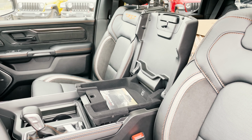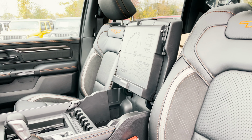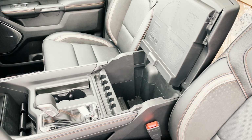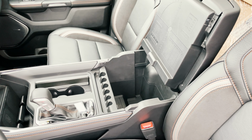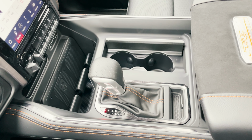Other than that, it's very traditional. When you open up the first section, you do have a decent amount of room to put small little items and whatnot, along with a USB port inside of there. Now, opening up the main section, you do have your conversion tables and whatnot, and then because this is a TRX, the center is not a slider where you can move it back and forth on a typical Ram 1500, so you do have still a decent amount of room. You do have deep storage in the back and in the front of the center console, and on the actual center here, you do have obviously your two cup holders, and when you close that section, there's more carbon fiber trim, and then you do have your leather wrapped shifter with more of that orange trim.